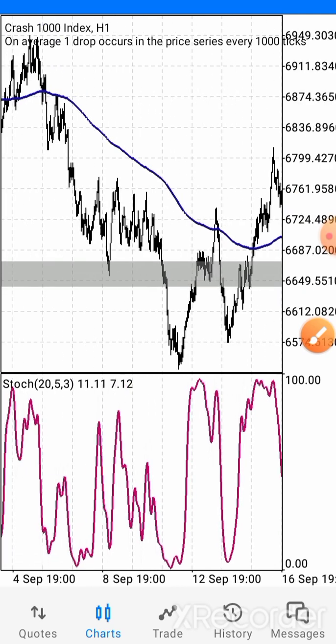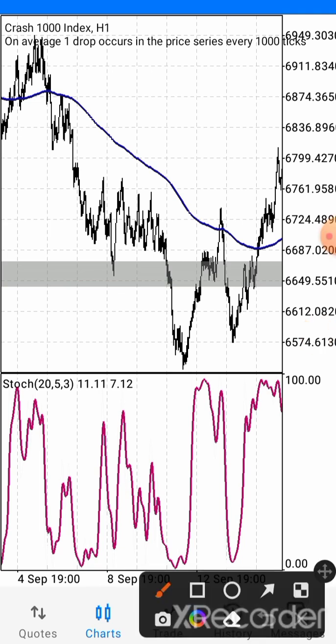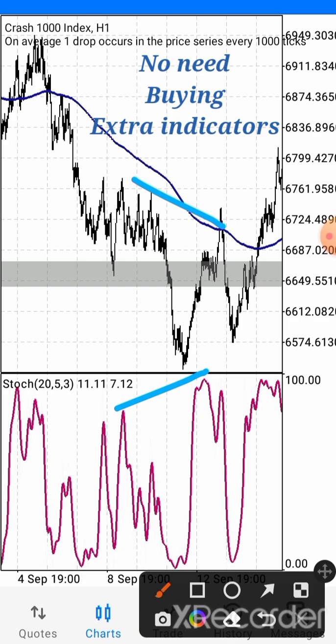Sometimes we also have some indicators that do that, but I basically don't use custom indicators for this. I just use my eyes to know when the market is actually going to be reversing or not. It's very clear. You don't need any indicator to indicate the divergences. You can see this. It's very, very clear. You just have to use your eyes to spot them. So guys, that is it.